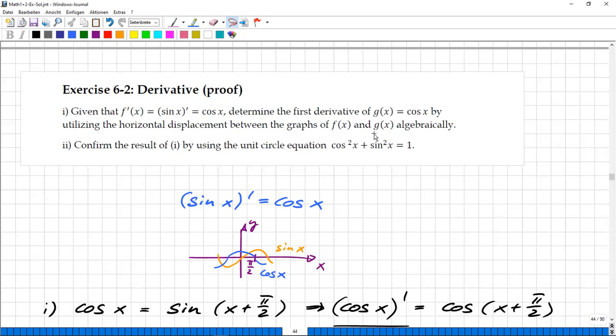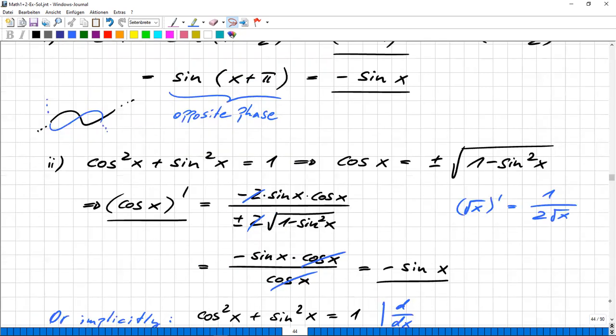And now, of course, this is also very easy to be used in order to express a certain cosine, to transform it to be an expression just using the sine function. Okay, so this is different, but it hopefully gets us to the same result. Look at the unit circle equation again. Let us just isolate cosine of x. What do we do? Well, we subtract sine squared of x. And then in the next step, we take the square root, but carefully by considering the fact that cosine of x may be positive or negative.